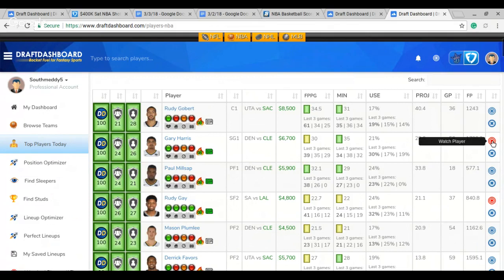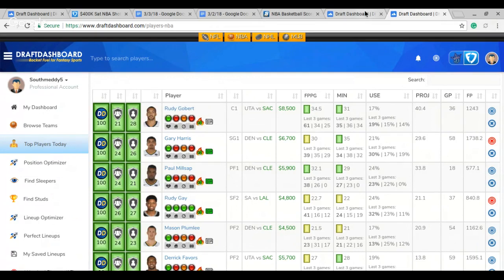So let's say you add Harris, and then let's say you add Rudy Gay as your only two watch players. Whenever you do an optimizer, like I said, when I show you, those two will automatically be in your lineup. And if you don't want to watch them anymore, just click that little watch thing and take them off. So like I said, very, very easy to do that.